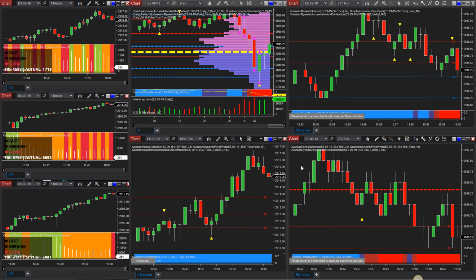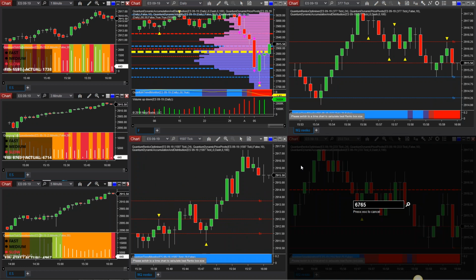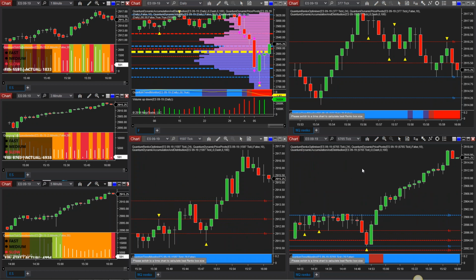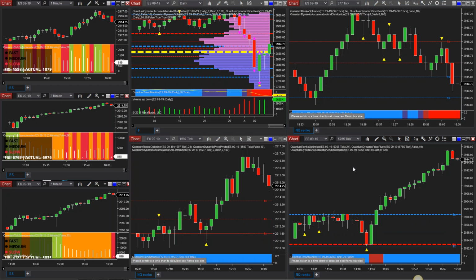Very easy on Ninja. Just click it, click the number with a T on the end of it. There we go. Do that one. Leave that one up there because that's the same. So we're now running on a 6765 tick. Every time 6,765 ticks go through the market, the candle's created, irrespective of time. And that's the beauty of it, because you see momentum. You'll see raw momentum revealed in this particular market on a non-time-based chart.